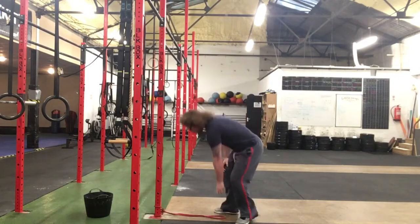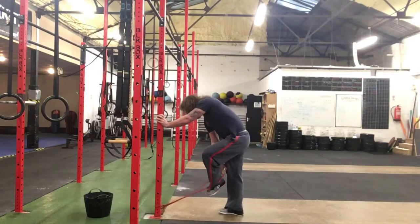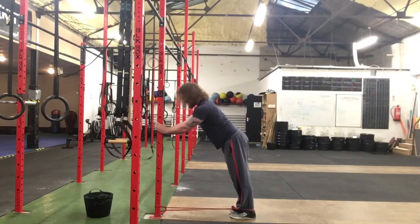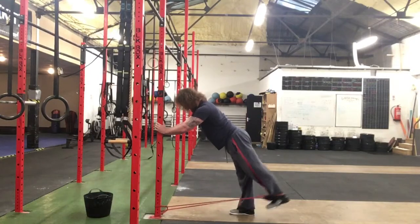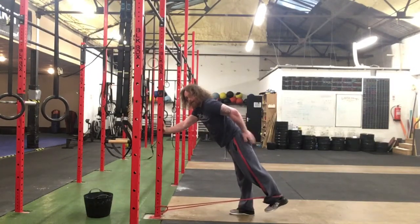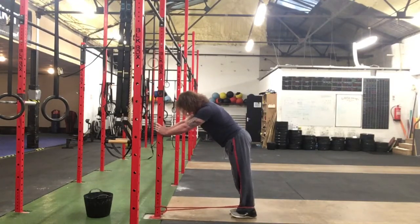So what it goes like is: a thin resistance band attached down nice and low. Put it down at your heel, then just brace nice and tight and kick back with your butt. You don't need to go very far — just make sure you're feeling tension in your butt and you're kicking back. Keep this toe pointed at the opposite side heel.